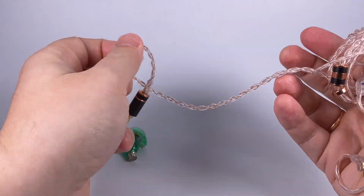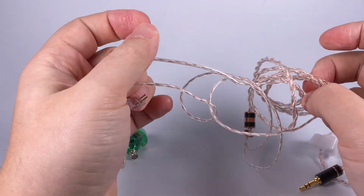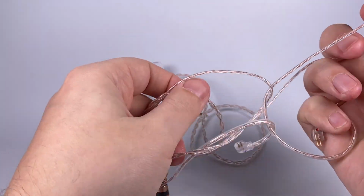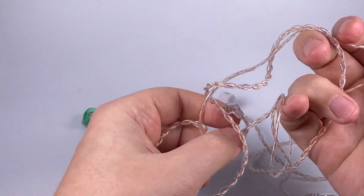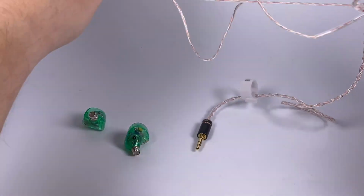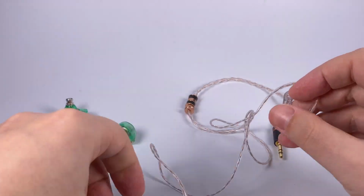And the stock cable is pretty good. It looks attractive, it feels attractive, and actually it sounds nice. It's a great offer from Hidizs's side, a great idea to put a good cable in the accessory set. It's a bit tangled out of the box, but it's relatively easy to untangle, so slight technical pause. While I untangle it, I can't continue without doing that, sorry.